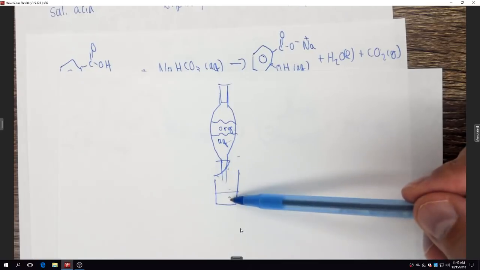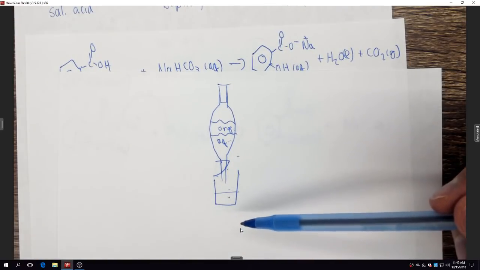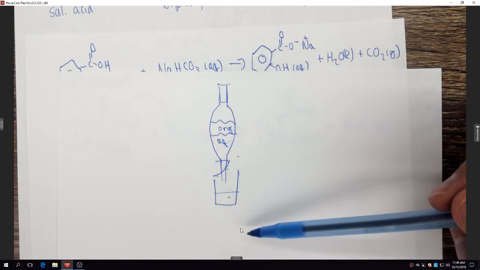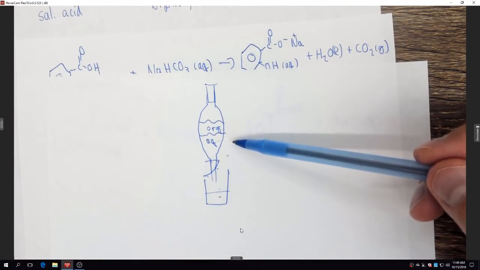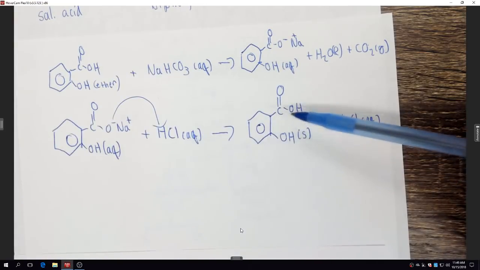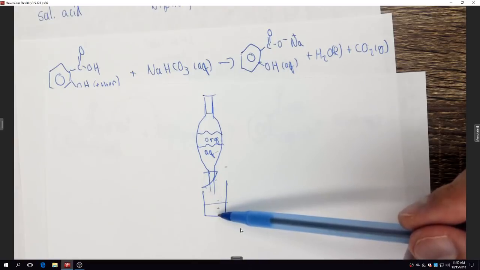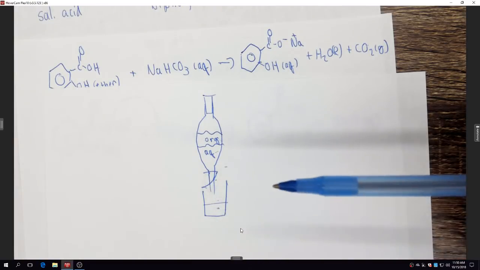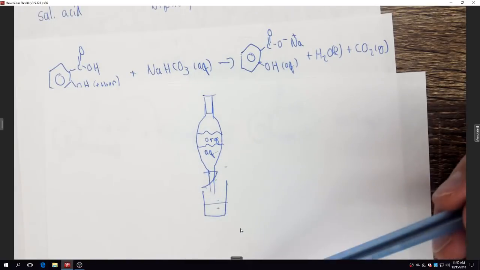Remember, we took the aqueous layer and we drained it into another beaker. Where's the ether? The ether is still in the separatory funnel. So the reason that this molecule isn't dissolved in ether is because we drain out the aqueous layer before we add the HCl. So therefore, the ether's not around. Why is it a solid and not still aqueous?